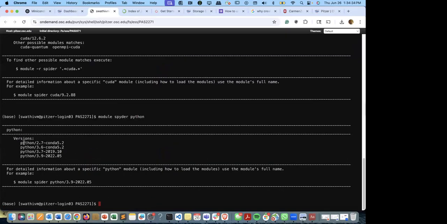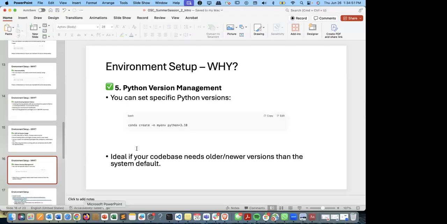And here with the examples that they give, it's not limited to just this because you don't see 3.10, but you'll have many versions. So that's one of the beauty of setting up your own environment. So even let's say the system only has until 3.9, but if you want to work with 3.10, 3.11, 3.12, you can set up your own environment in Conda and say, hey, I want a Python 3.10.